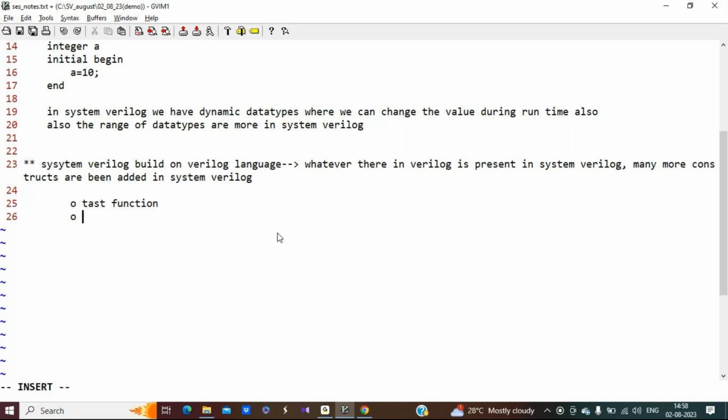Then arrays we have in Verilog, and they are static in nature. In SV, we have dynamic array, associative array.